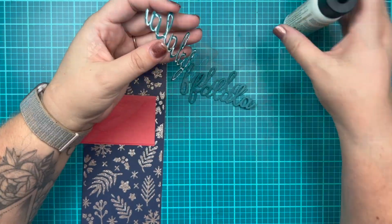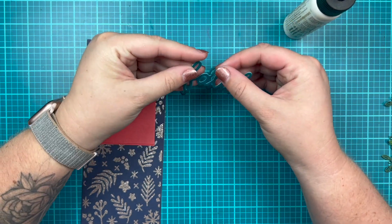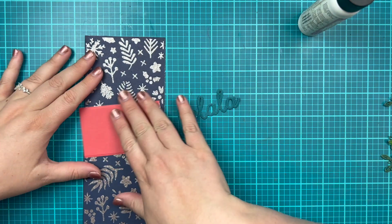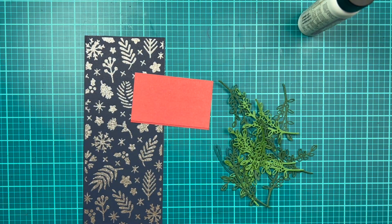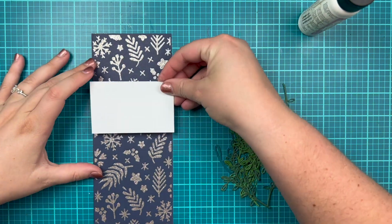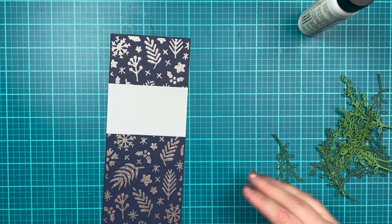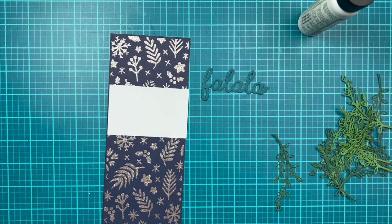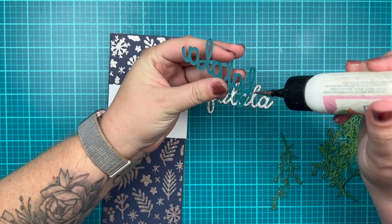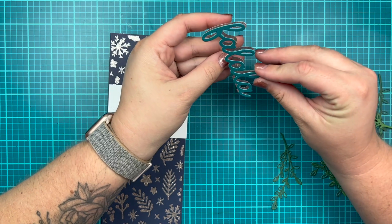Hindsight's always 20/20. Next, I'm going to glue my 3 layers of FaLaLa in that really pretty teal color together. And I am, as you can see here, trying to figure out how I'm going to layer all the colors. But like I said, I ended up not really liking the red, and I'm going to use white instead. So in order to add a little bit of dimension on my card, I'm going to grab my 2-inch wide foam adhesive.